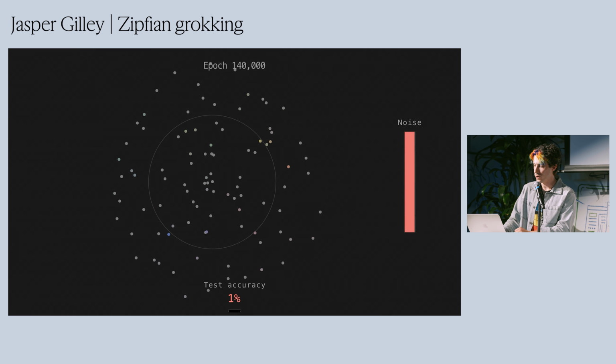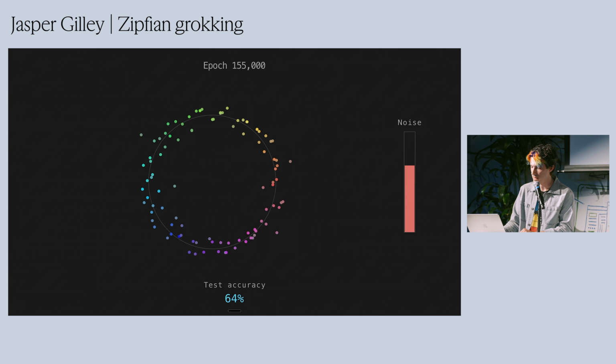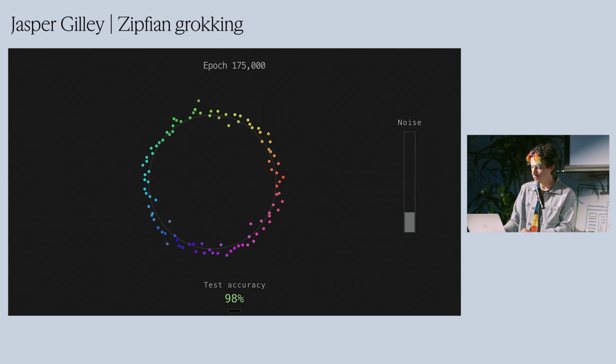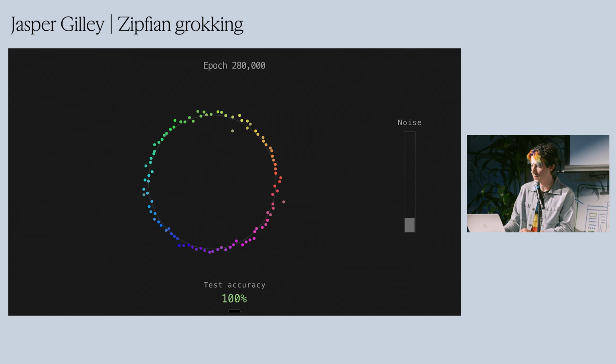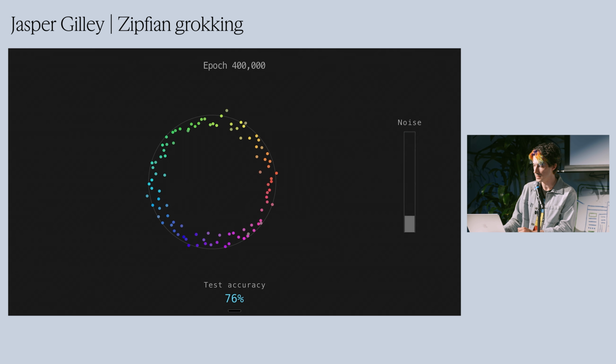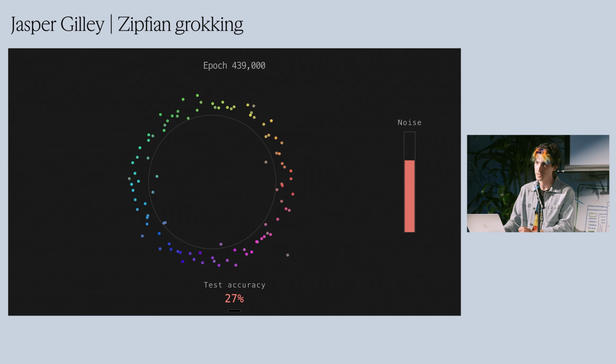So one obvious thing that you might want to ask is, what is the model doing under the hood that causes this? So we're going to do the same projection onto a 2D axis that represents Fourier energy. And I've added a noise axis on the side here that represents non-Fourier energy that doesn't correspond to this circular representation. So what you can tell with the Zipfian data is that it still learns the correct circle, and it actually learns it almost perfectly. It goes up to 100% and the noise goes down. But then as we keep going, it starts to destabilize the Fourier representations, and eventually the noise goes up, catastrophically interfering with the model's ability to produce the correct answers. Test accuracy drops, and then it recovers again.